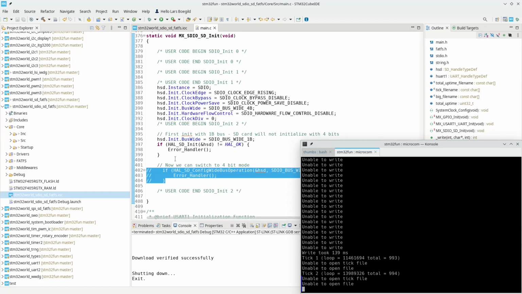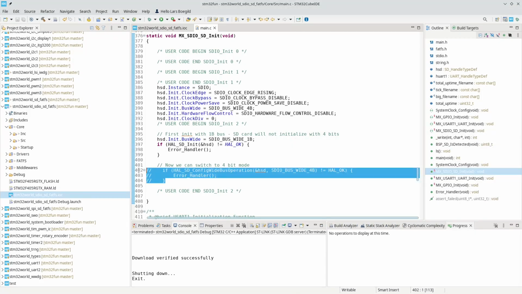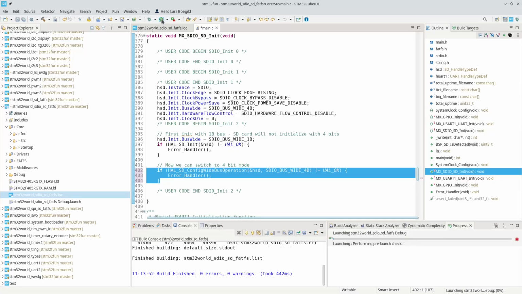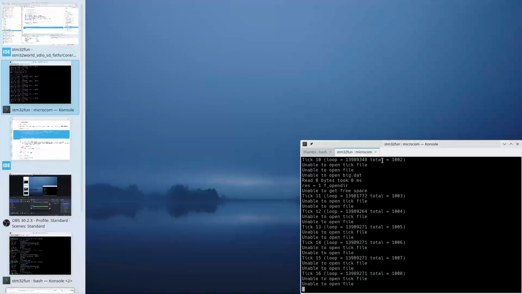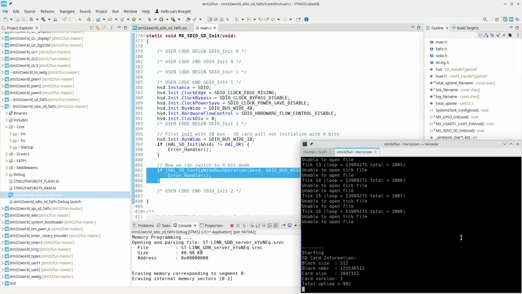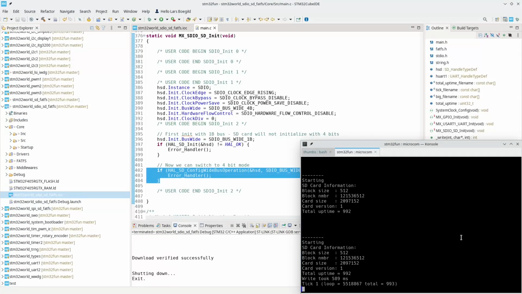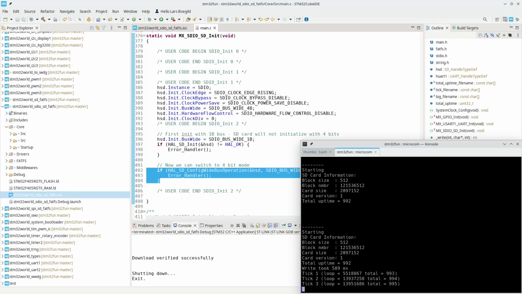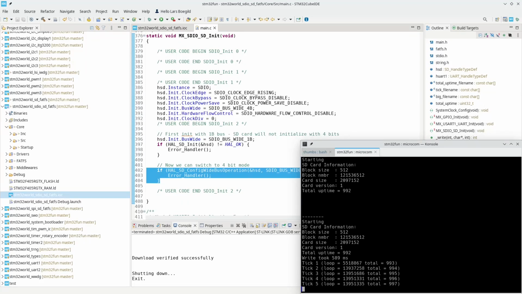Nope. We set that to 1-bit. It should work. Anyway, I am going to make another follow-up video on this when I figure it out. But meanwhile, this is pretty much all I wanted to say.